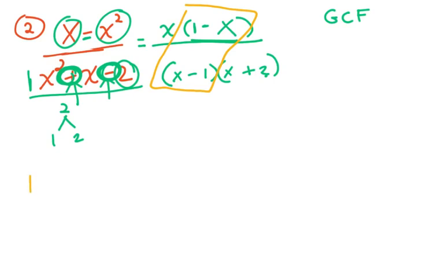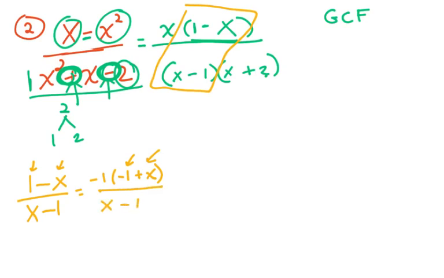If you have, and I'll bring just this specific one out here, technically you don't have to ever repeat this for me. I'm just going to show you why this works. Let's say I factored out a -1 from the numerator. If I took out a -1 from the first term, it becomes -1. If I took out a -1 from -x, it becomes plus x. Now, I'm just going to rearrange this parentheses and write this as x minus 1. And notice that that's the same. I'm allowed to do that because addition is commutative, which means you can switch them. So now, using the cancellation property, this leaves me with -1.